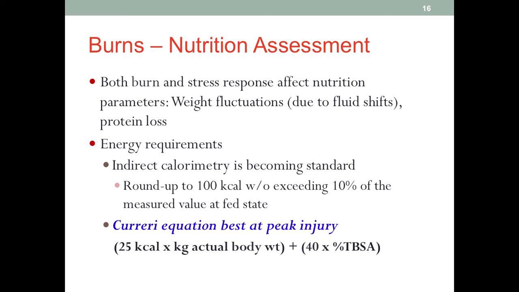To estimate the energy requirements for burn patients, indirect calorimetry, of course, is the best way if we have it. This method is becoming more and more popular, and in many units, it has become the standard to estimate energy requirements for burn patients. So there's evidence that supports the use of indirect calorimetry in this population.